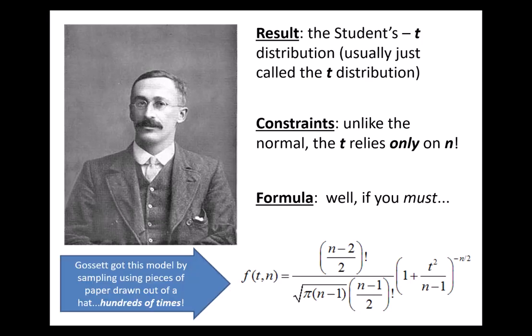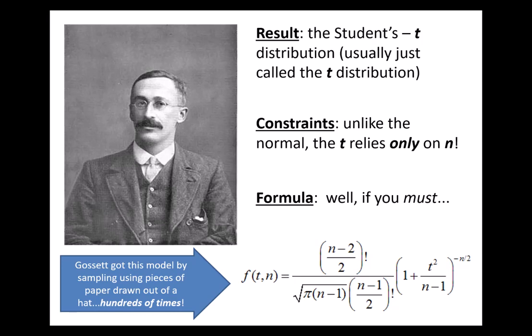He did basically a Monte Carlo simulation, but this is 1899, right? Nobody was using computers in 1899. They didn't exist yet. So he had to generate a Monte Carlo simulation by pulling pieces of paper out of a hat. Oh my God, the coolness of this is off the chart.